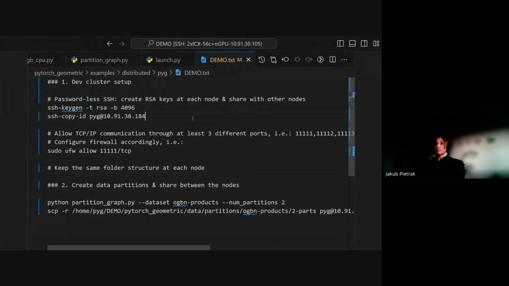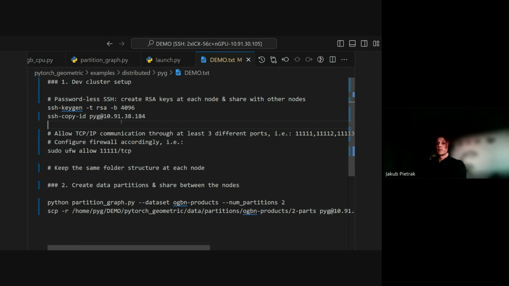Yeah, okay. So for the setup part, assuming you're setting up a new cluster, the most important part is to configure a passwordless SSH connection between all of the nodes participating in the cluster. To do that, you need to generate pairs of RSA keys and then copy them to each member of the cluster. And you have to do it on each node participating in the cluster. After you do that, you should be able to SSH to any of the nodes without being asked for a password. And this is basically what we want.